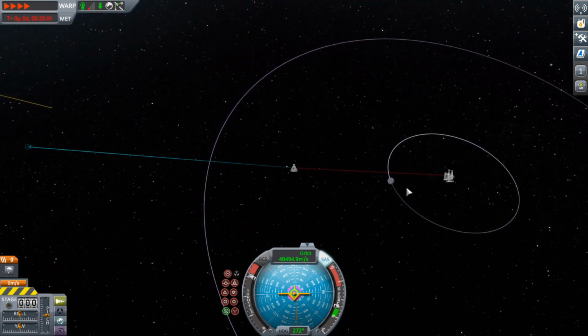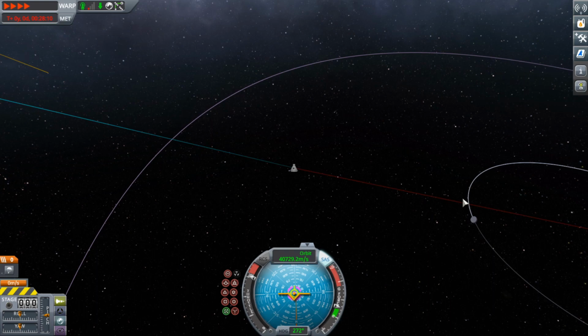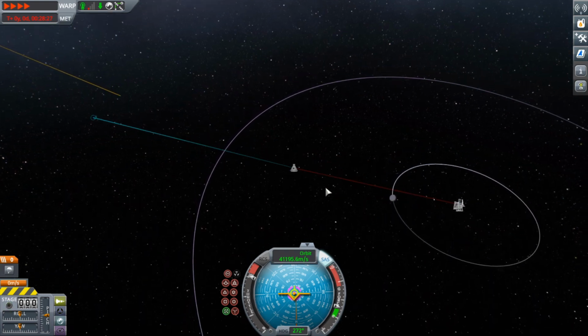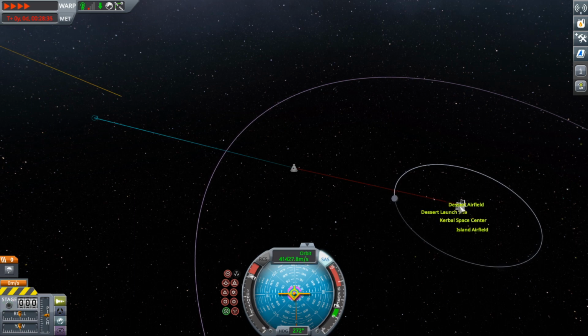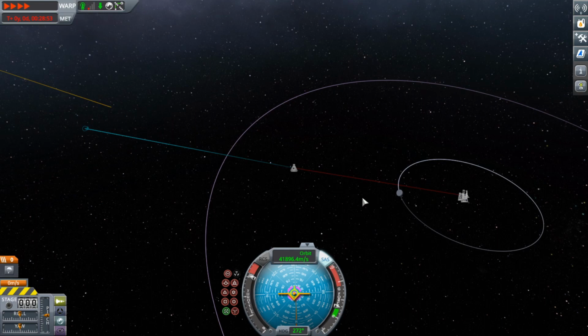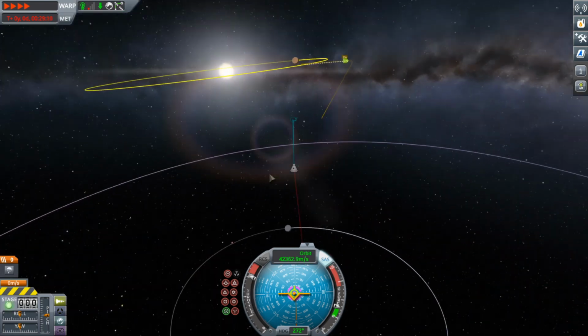But yeah, we're now at 40,000. So we were at roughly 20,000 meters per second when we were by the moon, and now we're about the same distance, maybe a little bit further out from Kerbin, and we're at double that speed. And yeah, we're just gonna keep going.